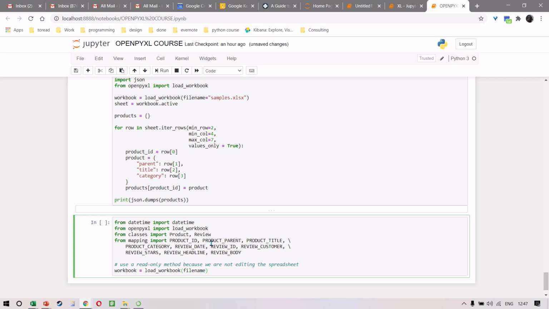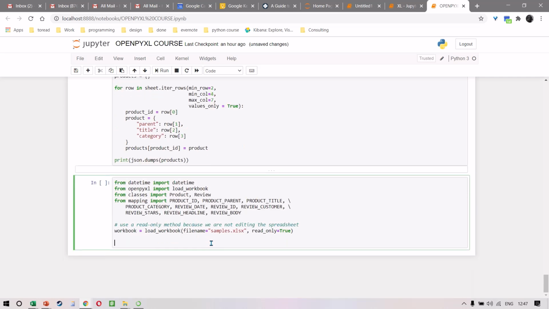Our file name is the same as earlier, which is samples.xlsx. And we also want to set read_only equal to true. Then we have products and we have reviews.